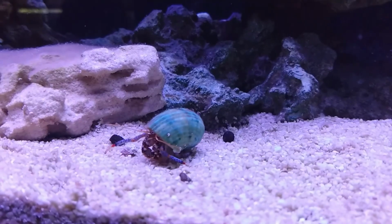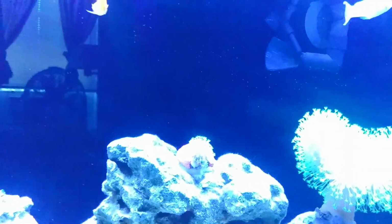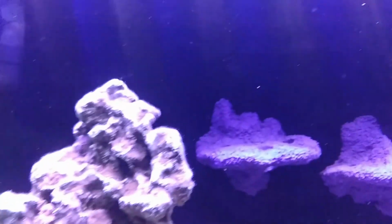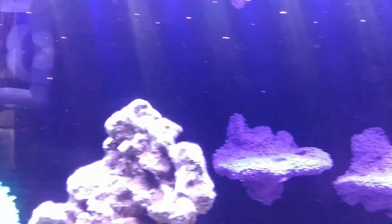Man, he's getting bigger and bigger and bigger. But this is day 3 of having them freshwater mollies in. Excuse the glare, but as you can see, they're alive and healthy. I'm gonna try feeding them some, what's this? Ocean Nutrition Prime Reef. See if they're eating. And yes, they are.